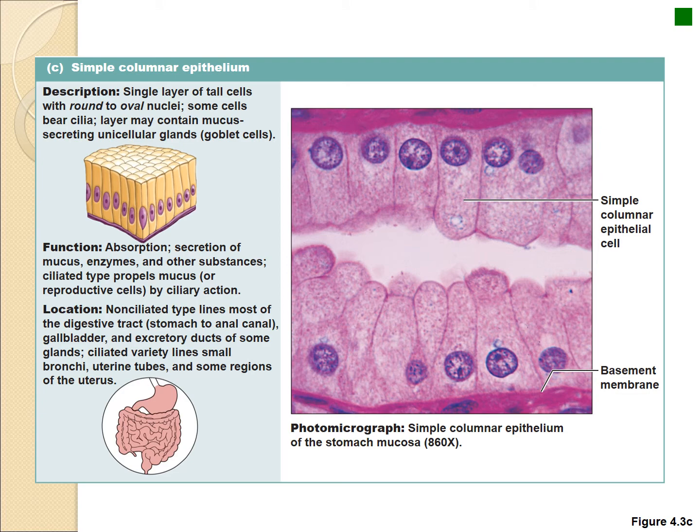Here's your columnar now. Notice what you're looking at is this image right there, and there's an individual columnar cell. That's the nucleus, and in this case, you're looking at the stomach. So what you're looking at is what are called rugae here, and you see that little area there. That's all the secretory area, and a specialized surface here that allows an increase in surface area for absorption of materials from the stomach in. These cells are mostly secretory though, and not so much involved in absorption. So they produce lots of things.